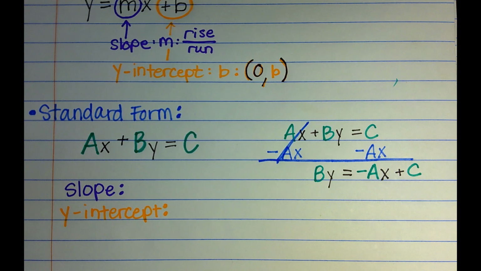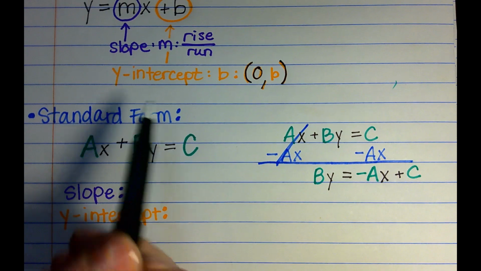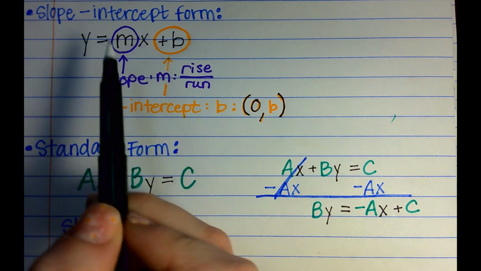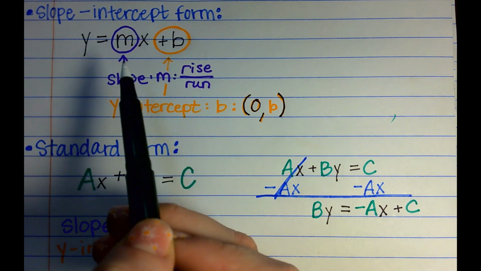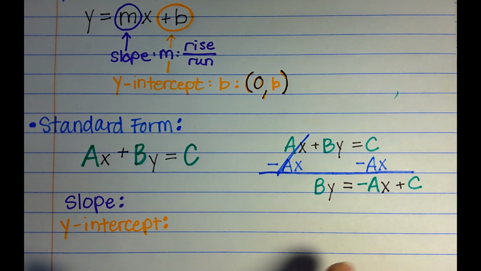Can the equation always be an A, or will you have different letters up there sometimes? It will always, in standard form, be A, B, and C. Always. But typically, you're not going to see the A, the B, or the C. There will be numbers plugged in for A, B, and C. Just like our slope intercept form, y equals mx plus b, we don't ever actually see m or b. We see numbers that are replacing m and b. So it's the same concept. But once we have this rearranged, you'll understand why knowing what those letters are is important, and we'll do some practice with it.